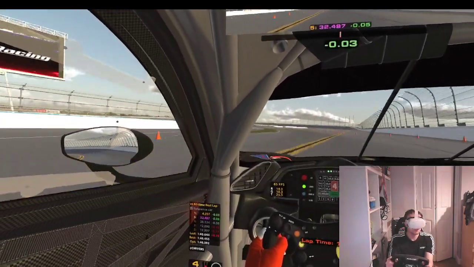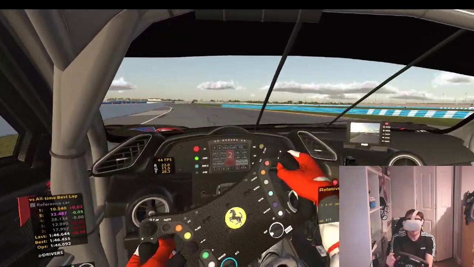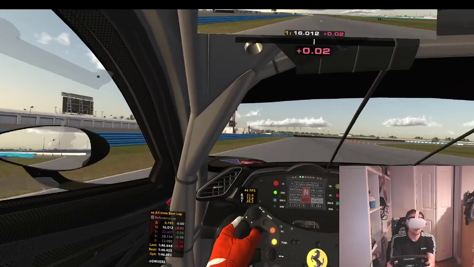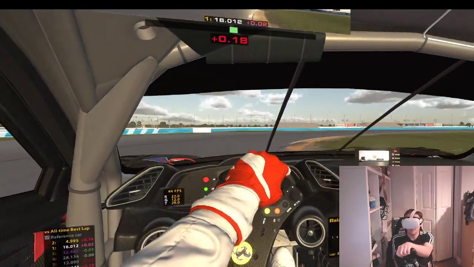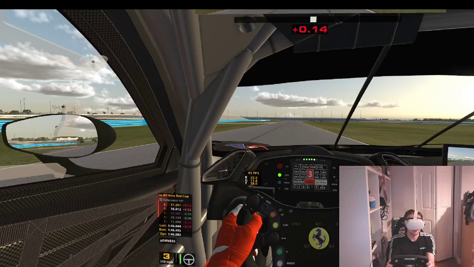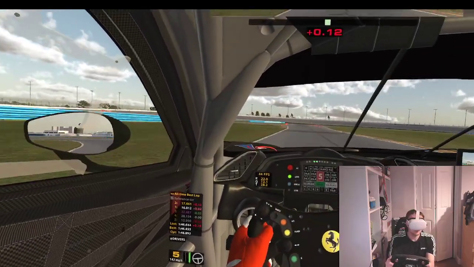Pole position. That ain't going to last long. If I'm pole position, I'm going to laugh. Guarantee that won't be pole. Now let's try and do another lap. Turned in too early, compromised there. Fastest lap for Lindstrom, 146.63. Yeah, I told you it wasn't going to last long.